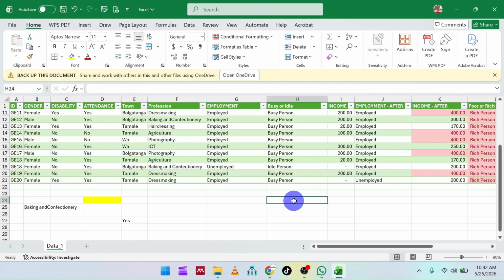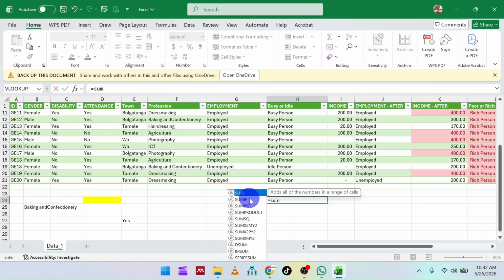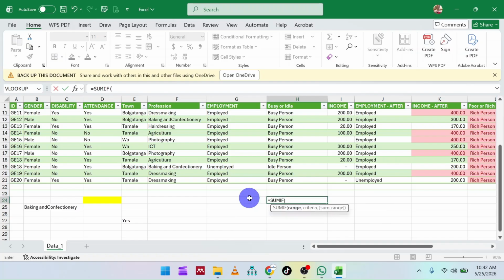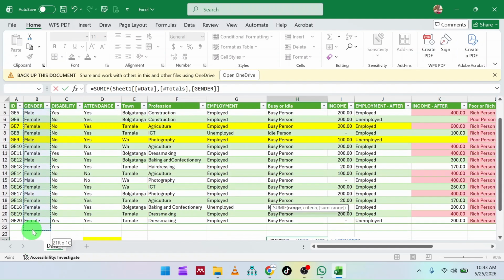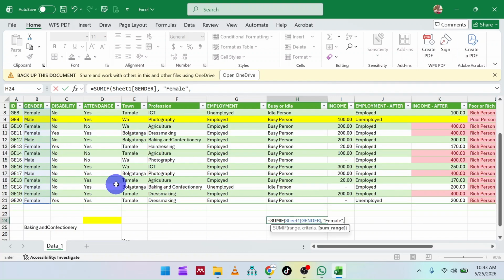Now, just like the same syntax, you begin with an equal to sign, then you call the function. So we are looking for SUMIF. SUMIF begins with the range. So we have to select the range that we want to do the group analysis from. So it is on column B. All right, so we highlight the whole range. When you are done, then you bring a comma, space. Criteria is female, so then you bring a comma, space.